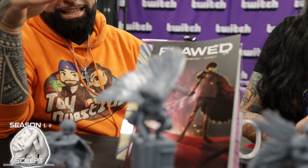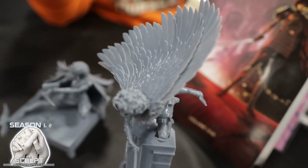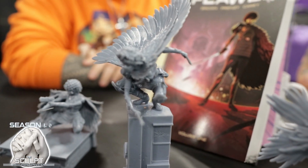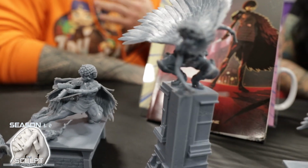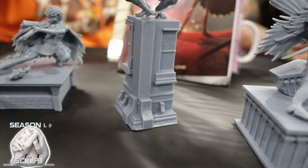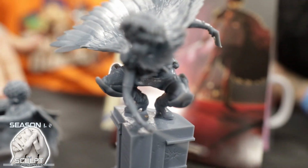Yeah. I like the second one just because of the overall entire piece. He did a great job with the base. He didn't lack any details in the base. He concentrated on the entire thing having a lot of details in it. And again, it's taller too. So for me, I'm looking for that wow factor. What's going to gravitate towards my eyes? And being that this is taller, being that the wings and the details and the base and everything's together, I'm going with the second one. The first one, though, is really, really good. So it is a hard choice.